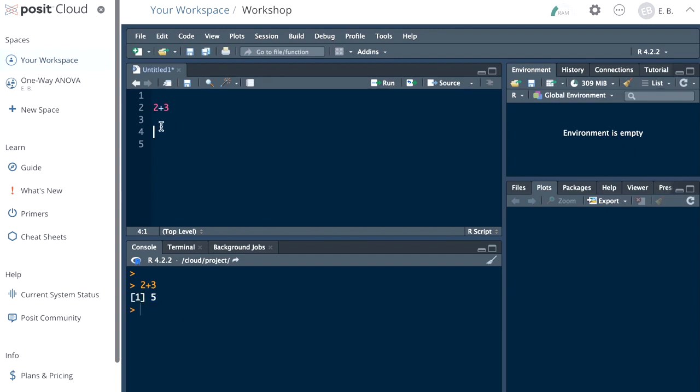And let me do another thing. If I name this A equal 2 plus 3 and hit run, it doesn't give me any result because I didn't ask for the result yet. I just stored this equation into this letter. So if I click A here and then click run, it should give me the number 5.